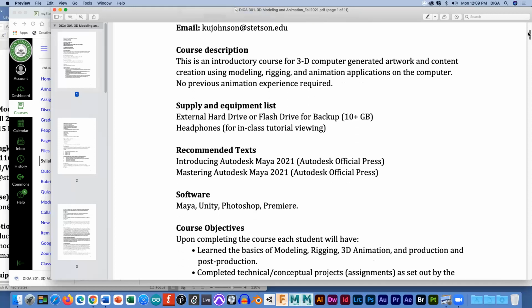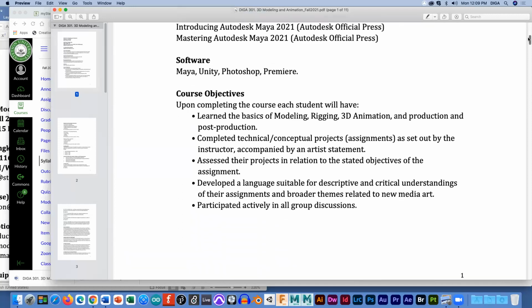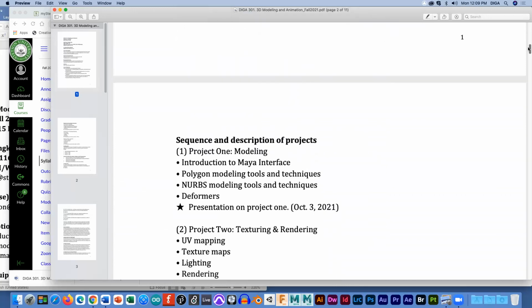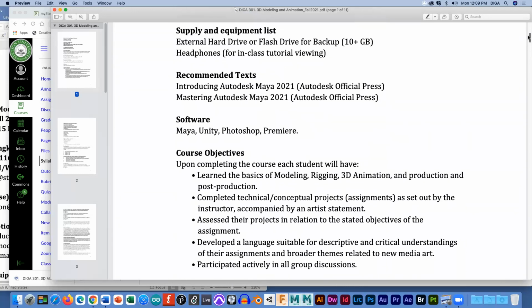Okay, so now let's talk about the projects. For the course materials, I put a recommended text here, but now no one is going to read books. If you prefer paper printed books, definitely purchase. This is the official book for you to learn Maya. But if you have taken all the lessons with me and haven't been absent from any class, you should be good. You don't need books. Okay.